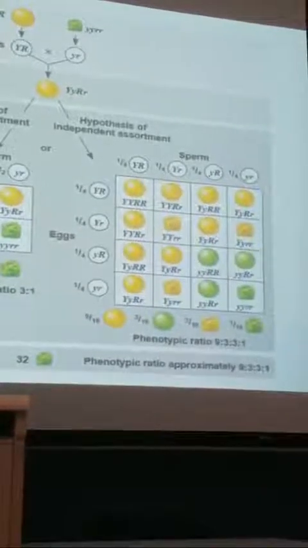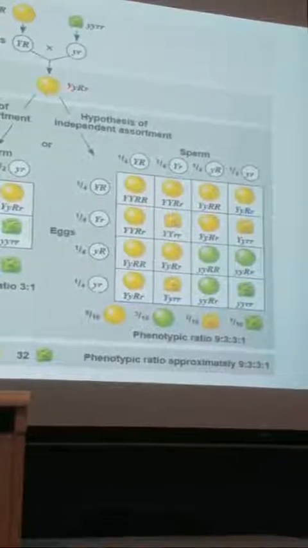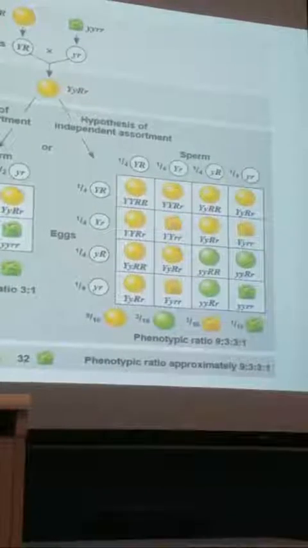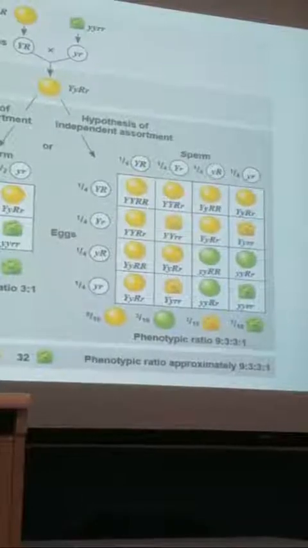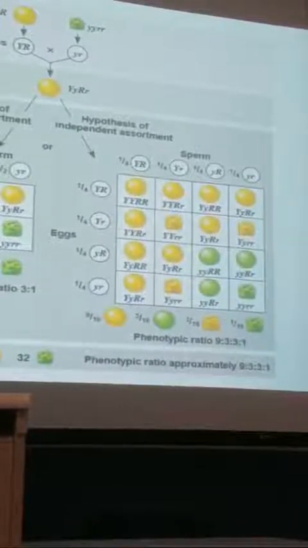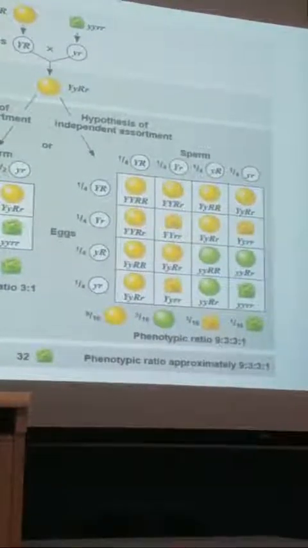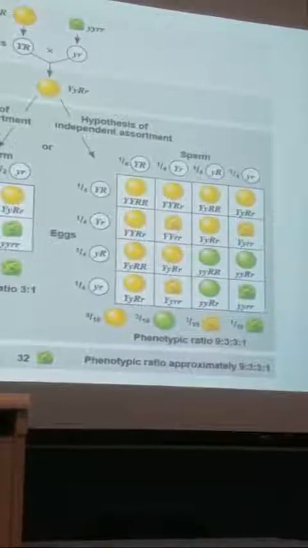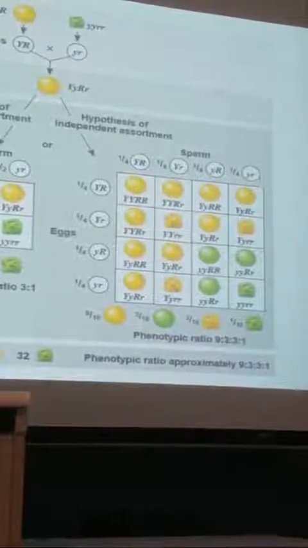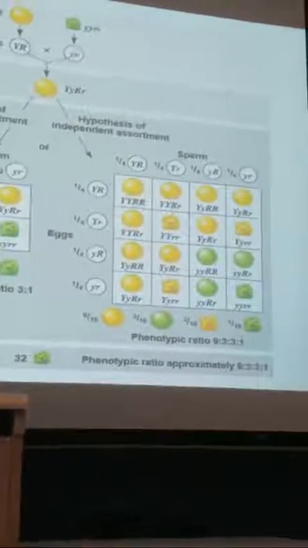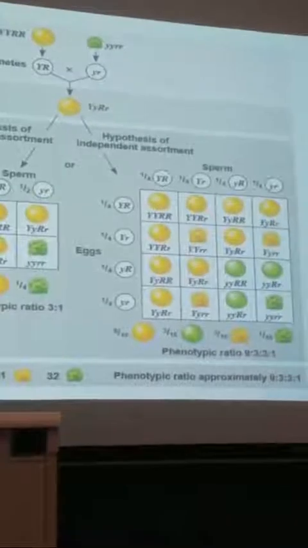But make sure you understand what just happened. This is the genotype, so we take this one, combine it with that one, this one, combine it with that one, then we take this one, combine it, this one, combine it. And we get this, and it will be the same on top because we're dealing with two of the same generation, F1 generation. Now, is there any question on that setup right there?